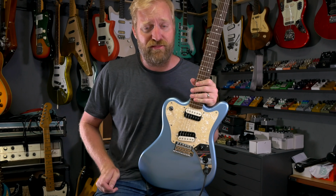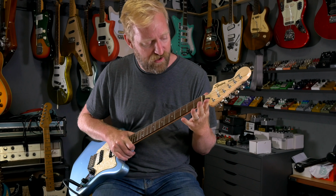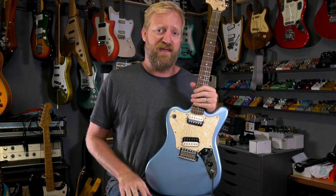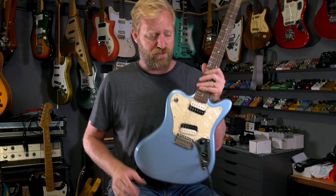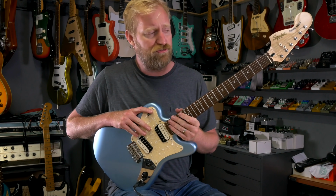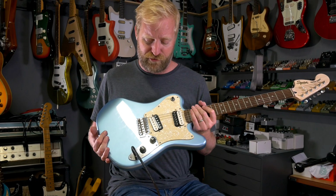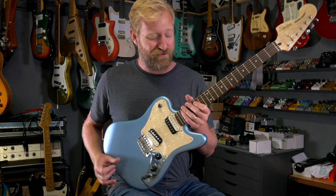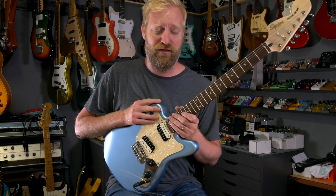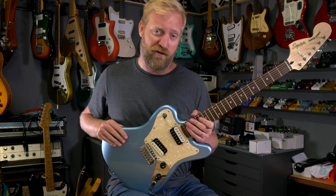I took a little bit of time breaking the strings in, getting it tuned up, put a little extra graphite on that nut. I think the heavier strings are helping it. I think it needed that extra bit of beef and girth to kind of just stabilize it a bit, give more tension for the tuners to fight against. I don't know, it's helping it somehow. I've been playing here jamming for a while, and I'm slightly out of tune now. I dropped to a detuning, so I was tuning during that as well. But it's way more stable now. Way, way more stable.